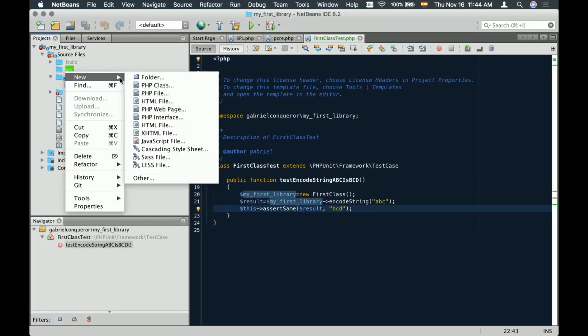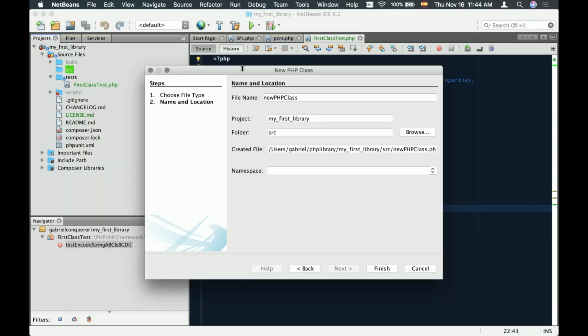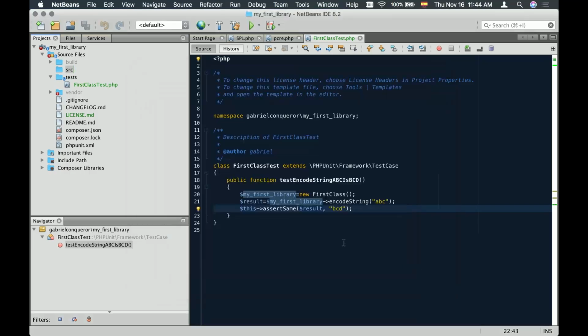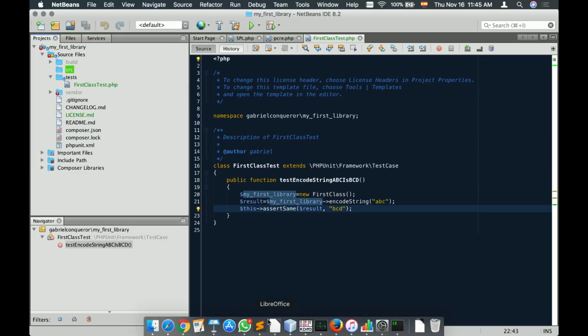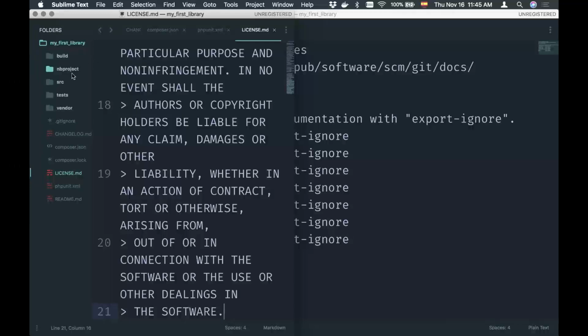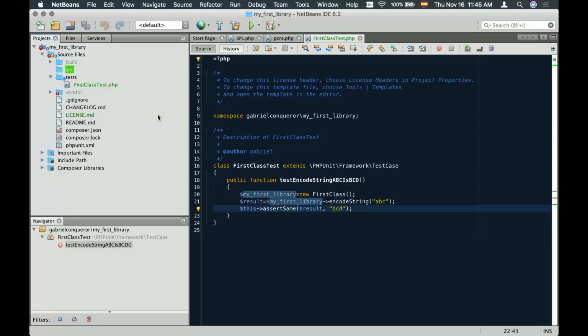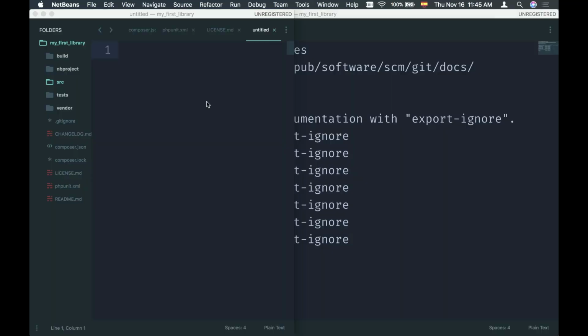So let's just do that. New class. We are going to create, what is wrong? Well, in the time it reacts, let's go here, and I'm going to create a new file. I'm going to close this.